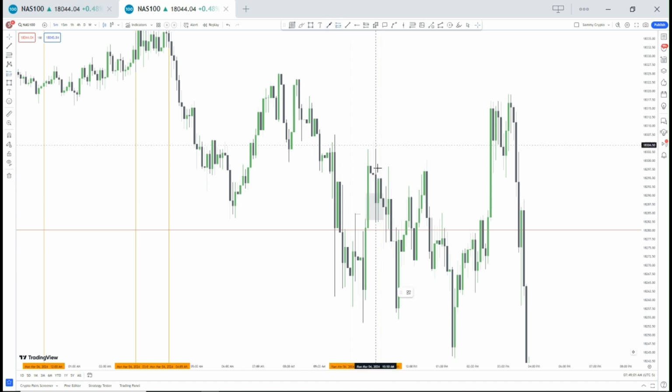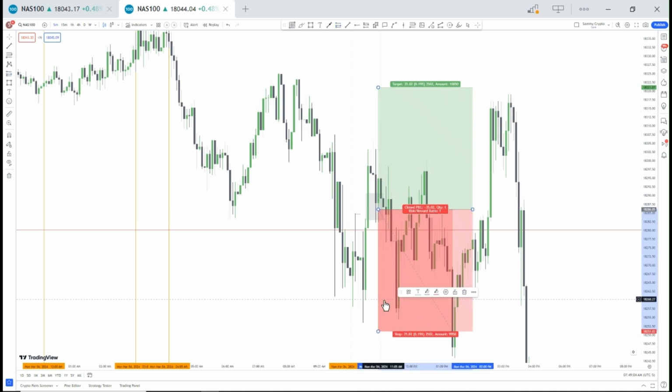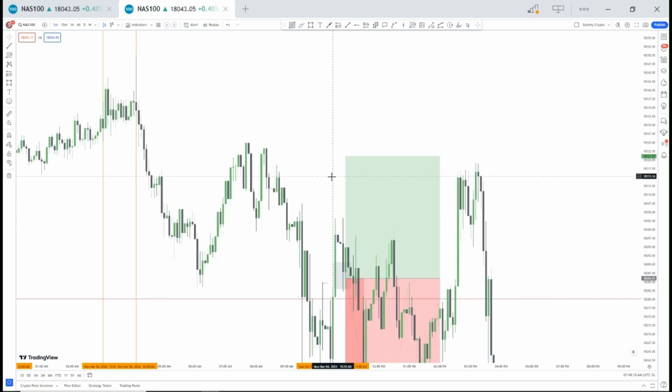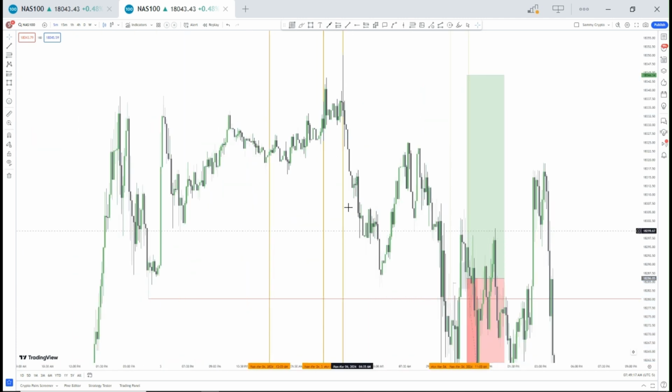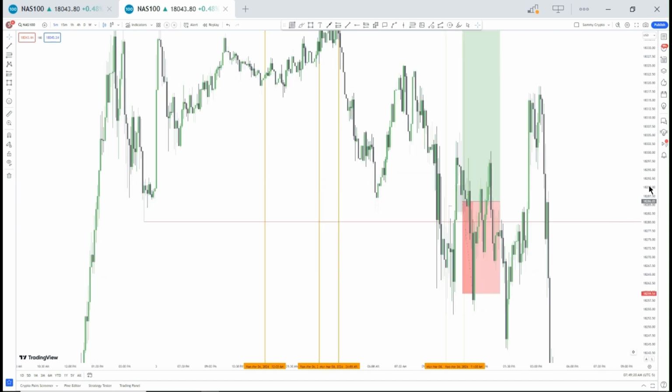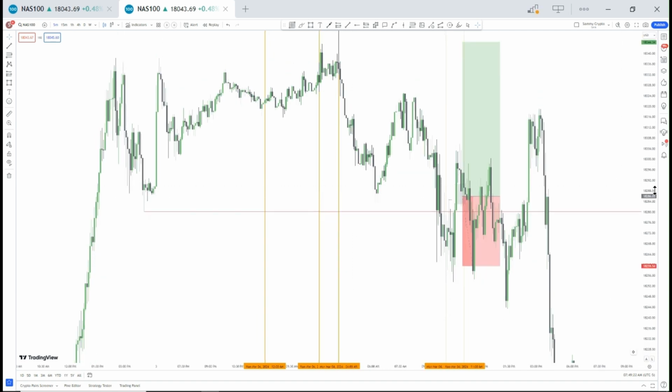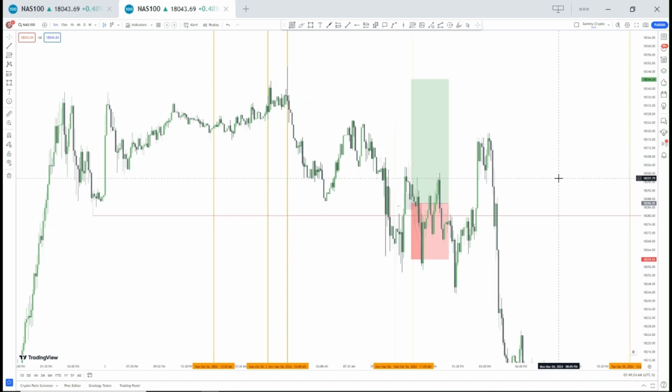What do you want to do? In this case, you want to go and buy from here, putting your stop loss maybe somewhere here, or you want to buy to the next high, targeting a 2 to 1 reward ratio or perhaps a 3 to 1 reward ratio. This is what some people do. Now, why did this trade end up in a loss? Although I did not take this trade, I'm just using it as an example. This trade ended up in a loss because you don't know what the higher time frame is doing.